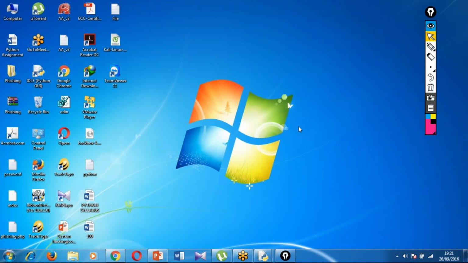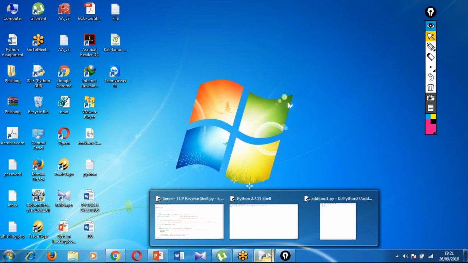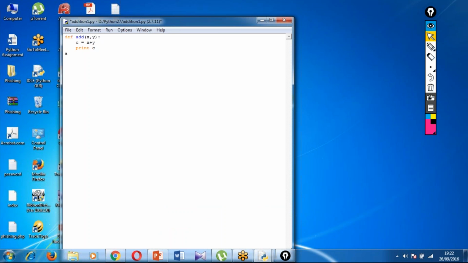In the previous class, as you can see, we can call a function by giving the function name and the parameter values. What if I call the function from here, add 3 comma 2?